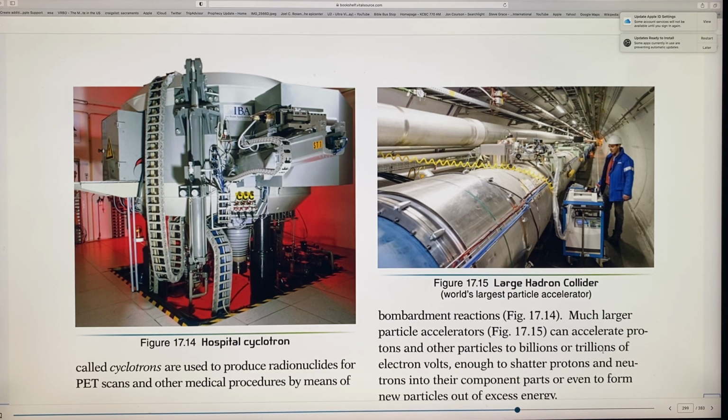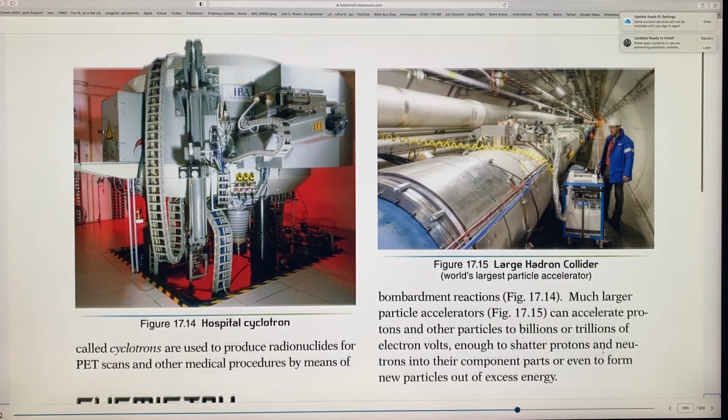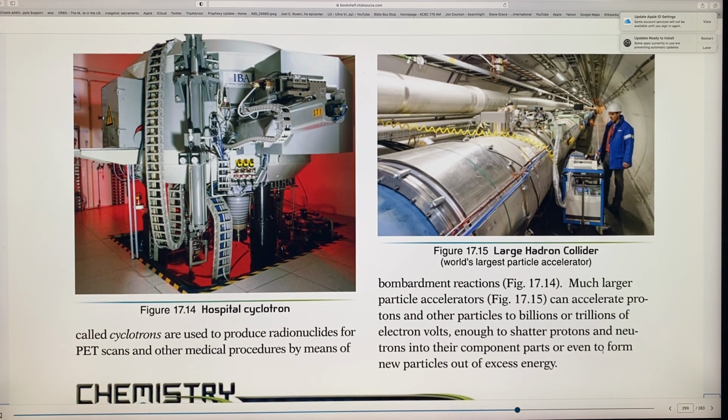Remember I said they're not like factories, but this one is like a factory. It's the world's largest particle accelerator. You know, it's huge. Although nuclear atomic energy plants can be very huge too, they're whole factories with a lot of different parts. The coolants you'll see later on. We'll go over a nuclear energy factory and what these consist of in the next part of the chapter, so I'm not going to go over that.